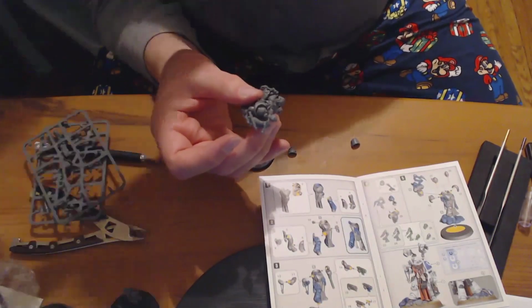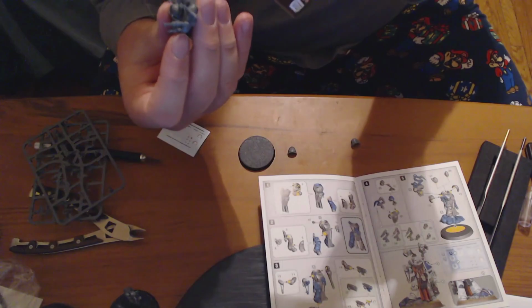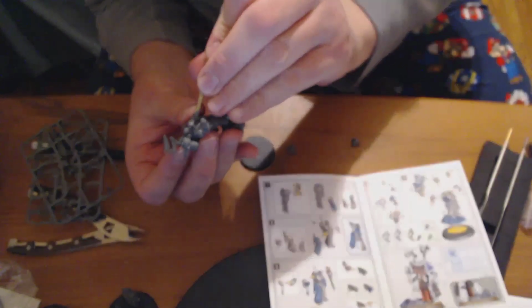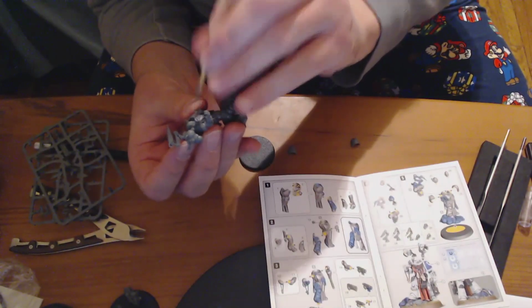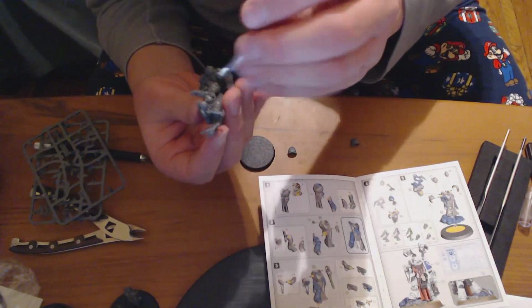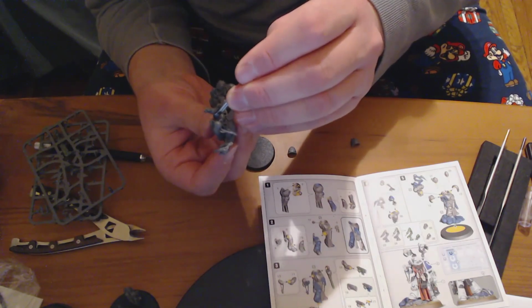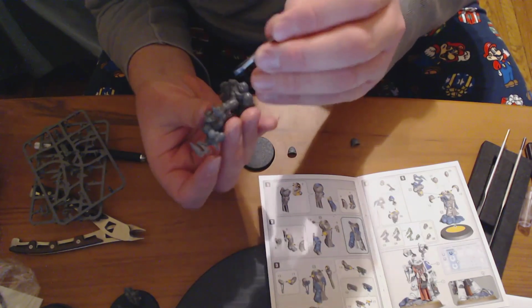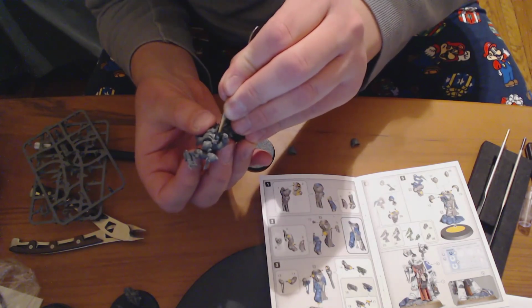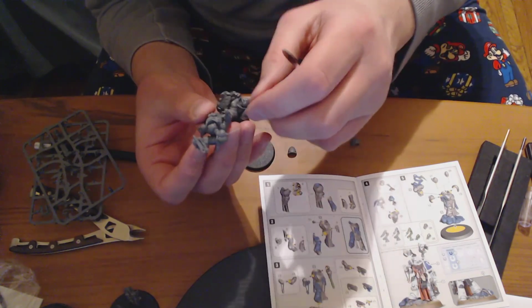Make sure that we have this lined up nicely. Move this further down. There we go. There's a bit of a groove it fits into. If you look very closely in the model, you will see that on that part of his collar, he has a track that this would presumably be motorized and slide back and forth on.